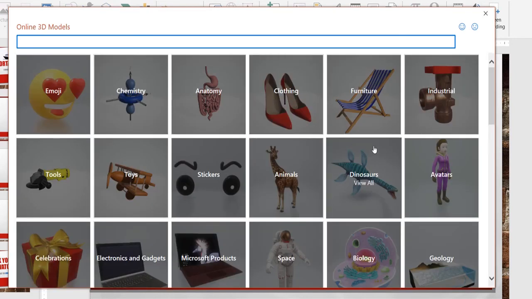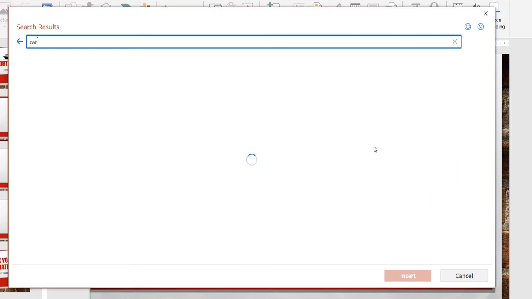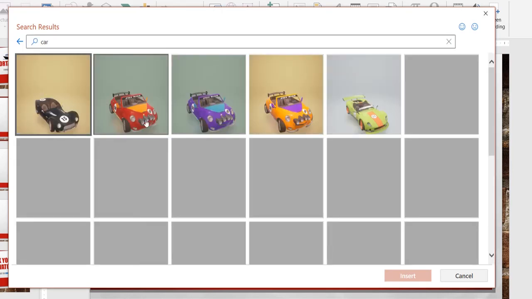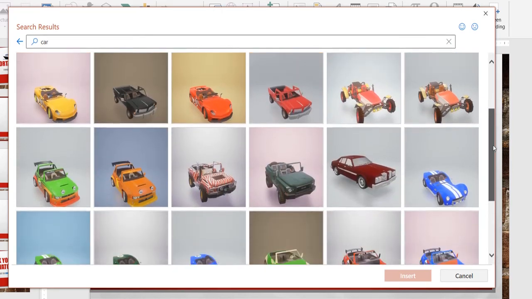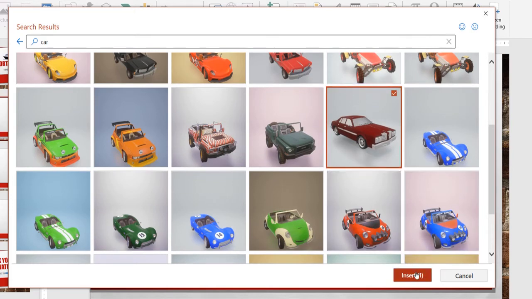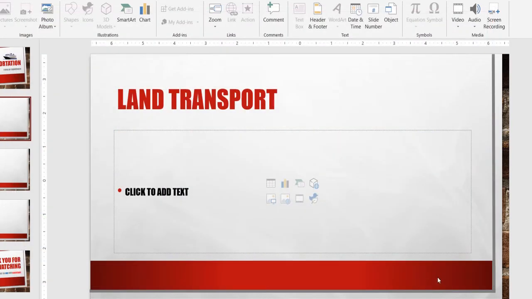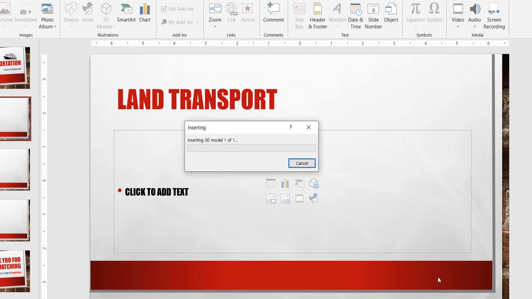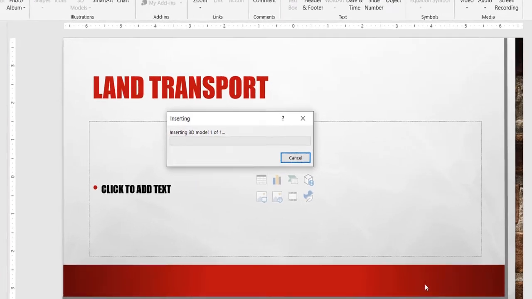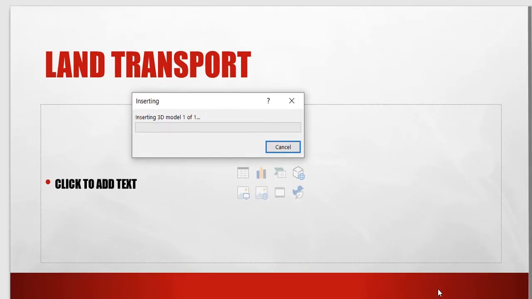So let me search for a car, and there are a lot of templates available in it, and it will download that from the repository online, and it will plug it in your presentation.